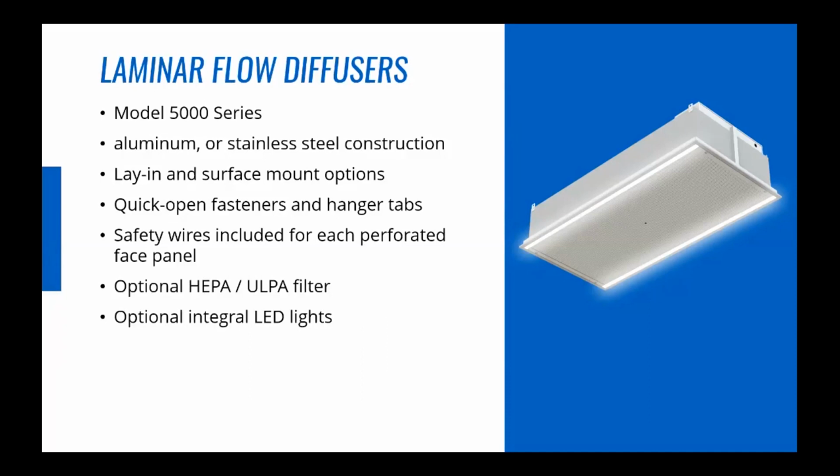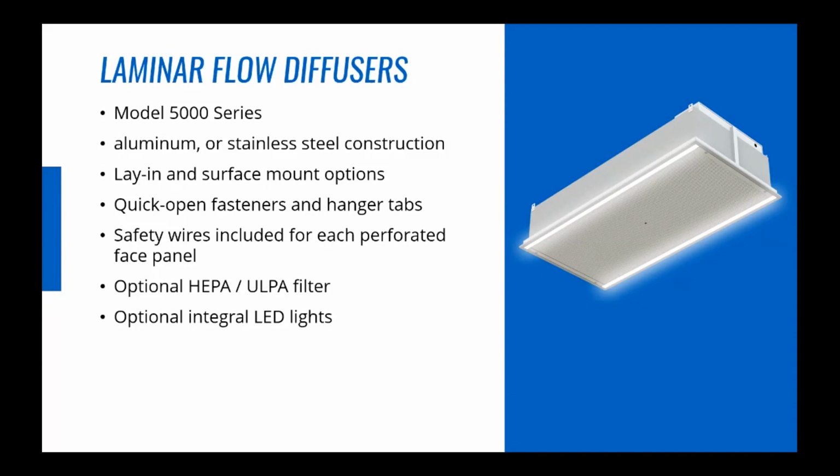Now the 5000 series is available in aluminum or stainless steel construction. You can lay it in or surface mount it. So we've been focusing on lay-in, but you can also surface mount these if you're working with a hard ceiling. It does include quick open fasteners and hanger tabs.